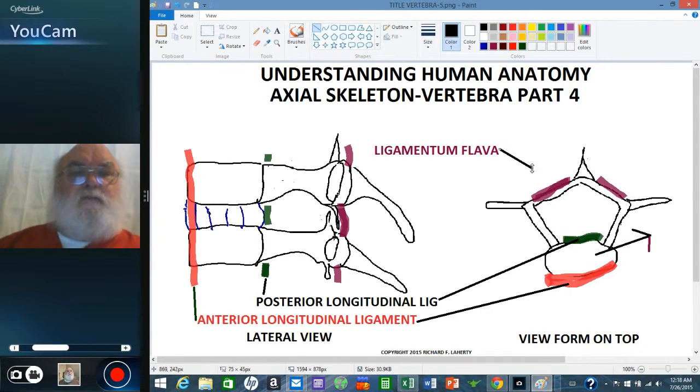This allows the vertebra to move relative to one another, the lamina to move and separate and increase the space between the vertebra in the laminar region. And this is the mechanism by which the vertebral column is able to flex, to bend forward as you bend over.